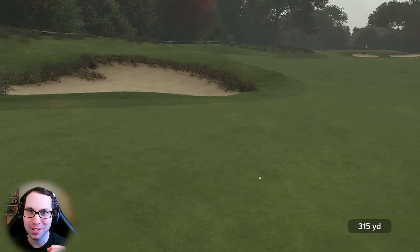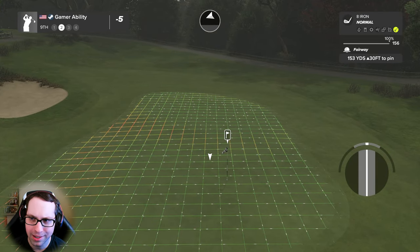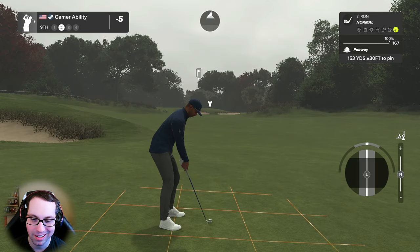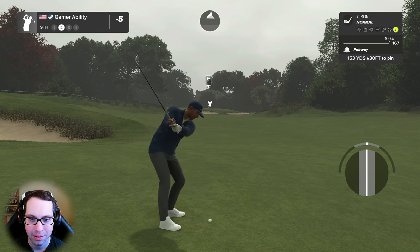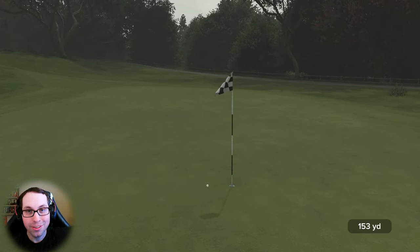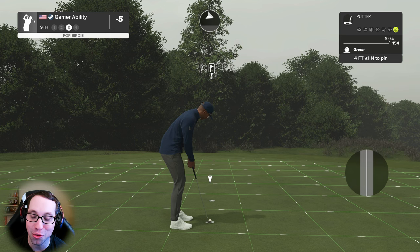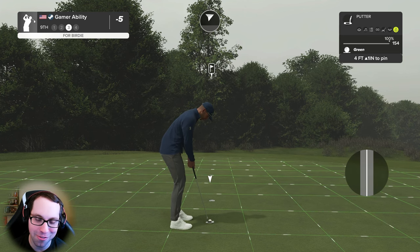That was a 104, so yeah it definitely is in play. What a bounce there — great sculpting from Mike and Steve. Looking at an elevated green on the approach. 153 uphill 30 feet, going to play about 163 with the elevation change. Seven iron, slight loft and backspin. That is beautiful — looks like this will be on the dance floor. Yes! That's how you close out a front. I am not going to go to the back nine and dedicate the first hole — you all have my word.